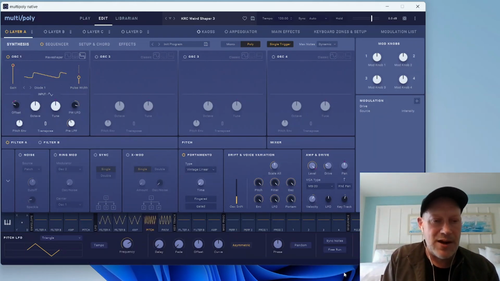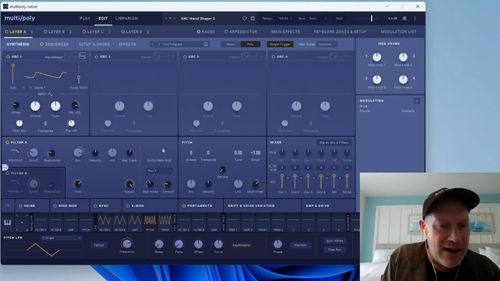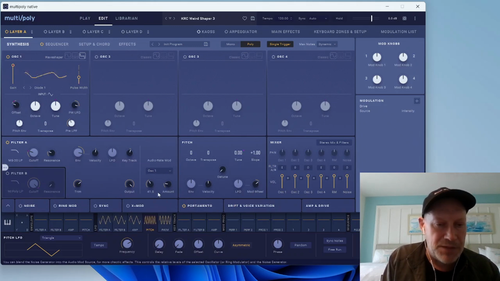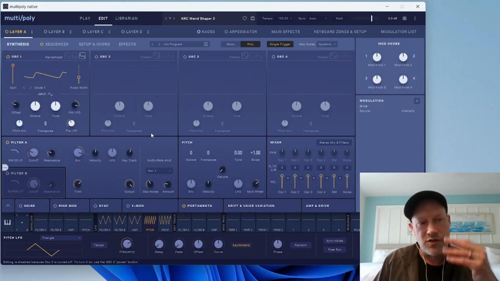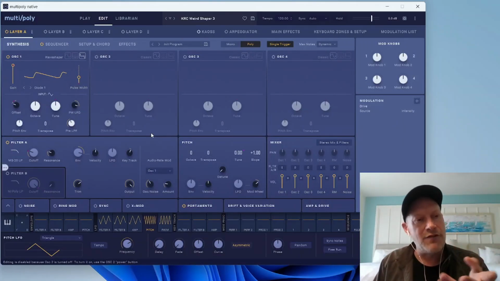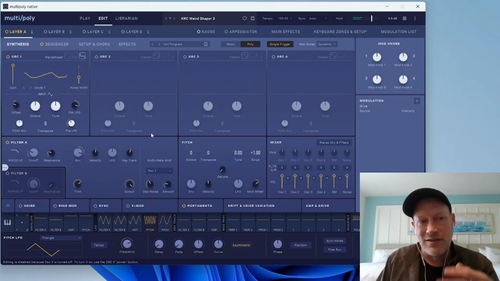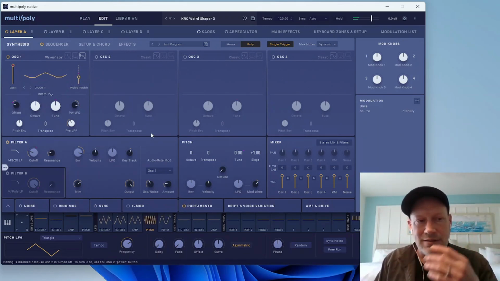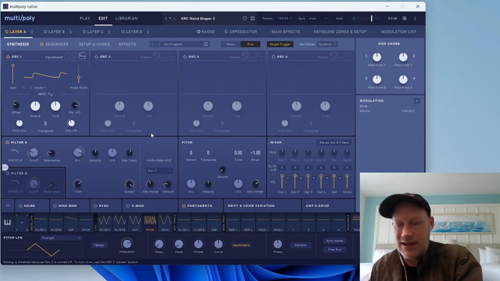demonstrating the wave shaper, and also the fact that in the filter section we have audio rate modulation on the filter. And so this patch, which responds to velocity, my keyboard does not respond well to velocity, but as I play softly, you can hear this slow LFO that's modulating the shape of the wave shaping oscillator. Let's take that out of chord.